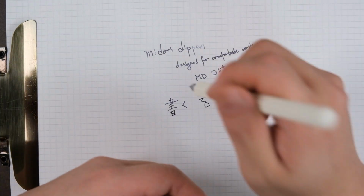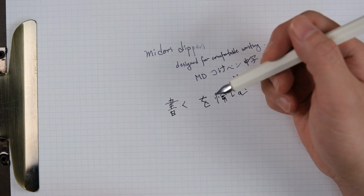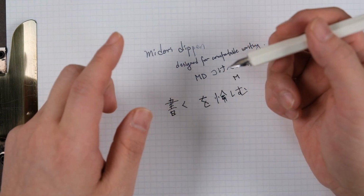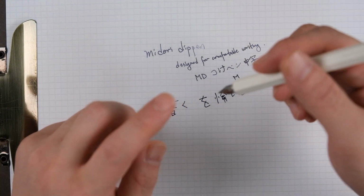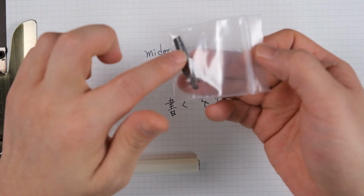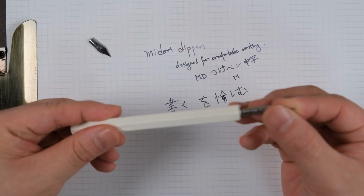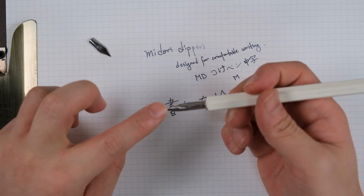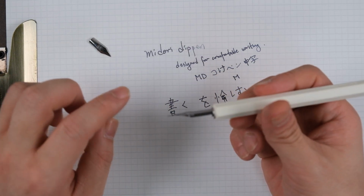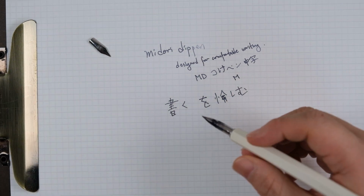It's really hard to dip into the ink bottle since the nib is really small. Wish they made it a little bit bigger. Let's see if we can change the nib. I have a Nico G, so let's try this one. So it does go in, but only up to here. So it looks really weird.